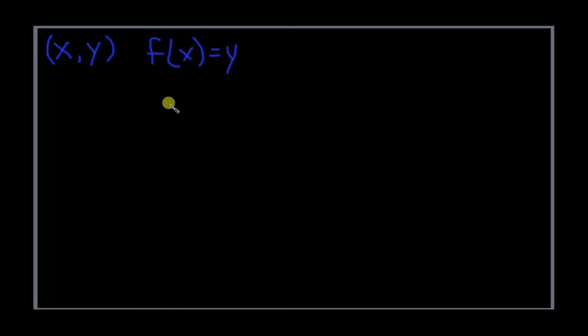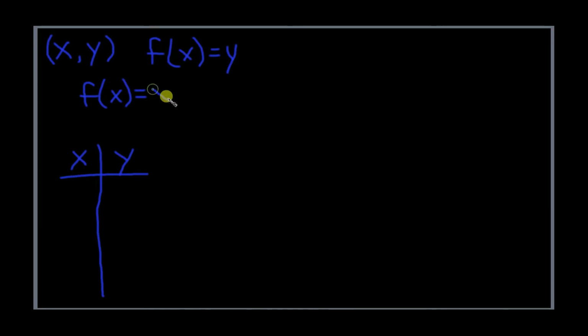So when we're working with functions of graphs, we're going to say here that we always need to set up a t-chart. So we're going to set up our t-chart first, and then I'll give you an equation. Now in our t-chart, we have a column for x and a column for y. Now the equation we're going to graph or solve for is f of x is equal to x plus 2.